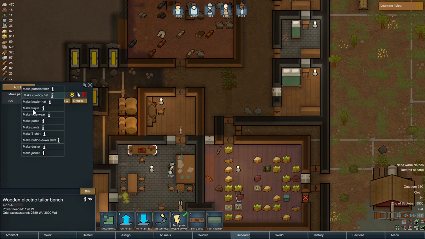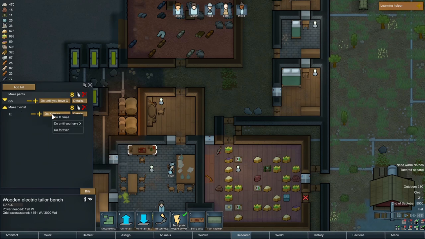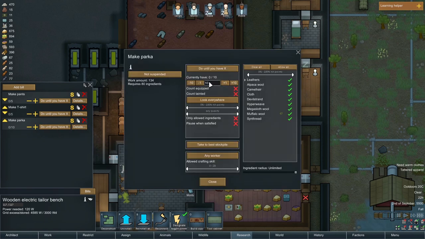And then I want to add another bill for t-shirts. Let's do t-shirts. Do until you have five again, just so that we have five on hand. Again, 70 hit points and normal or better, and four. Okay. And then we want parkas. Do until you have, let's do five.